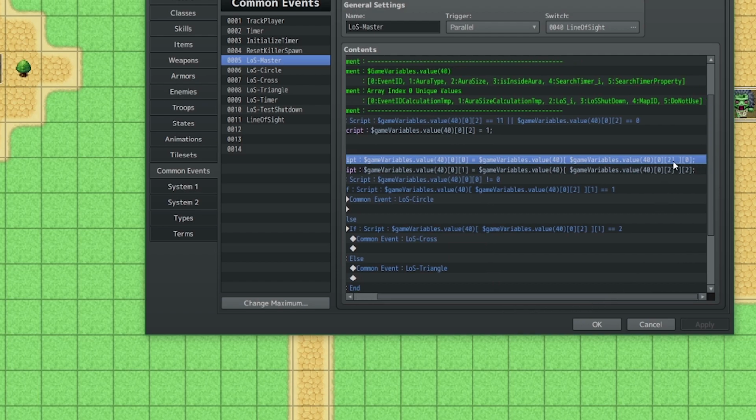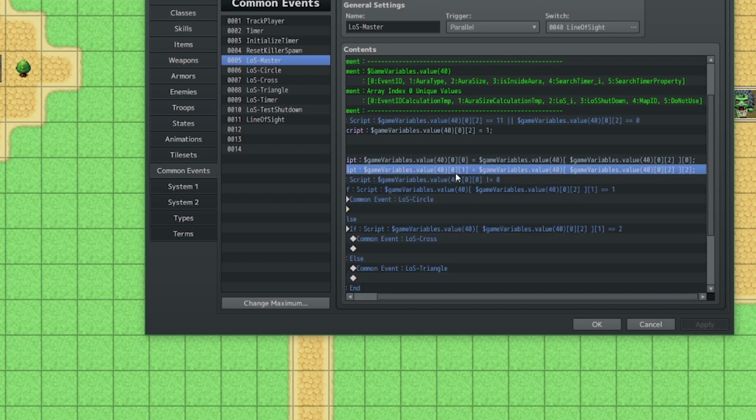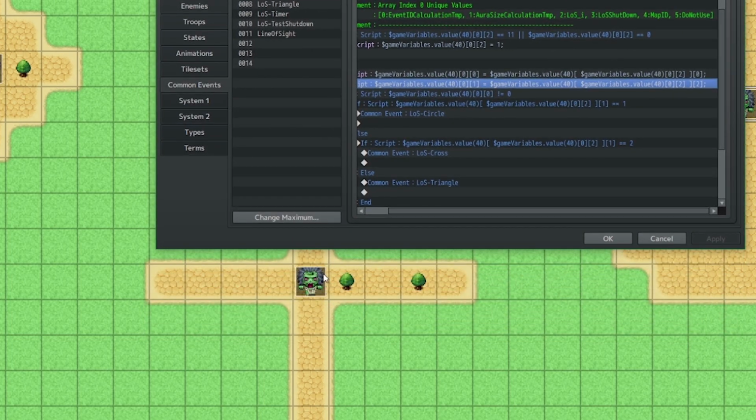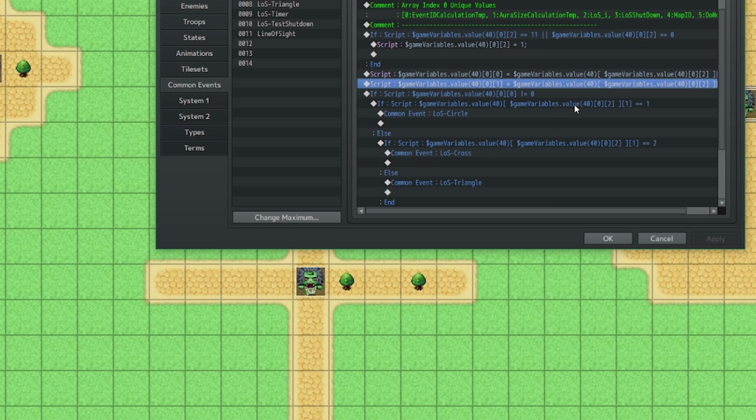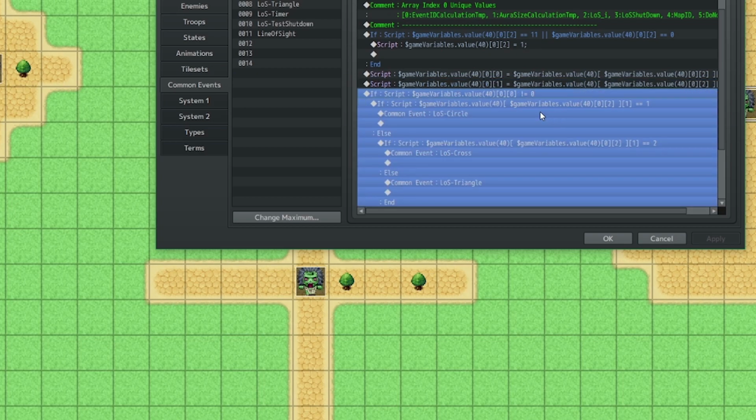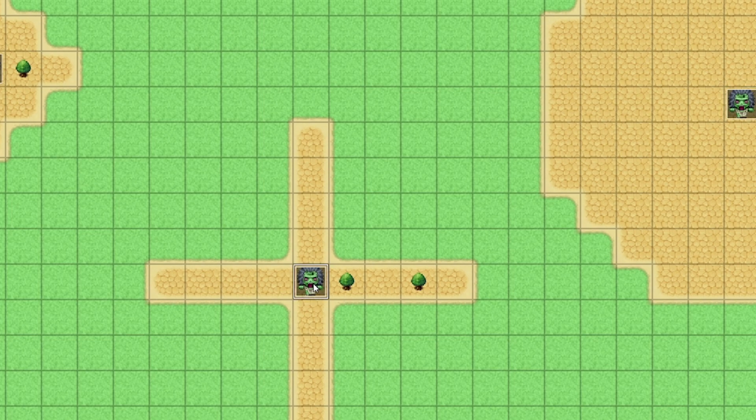So now at 2, we're going on unique value 01 aura size calculation temp, going to LOS underscore I of 2. So 2, again, it's U, and then it's going to position 2, which is aura size. So moving on over, here we're now going to test if the event ID is 0. It's not 0. As a matter of fact, it's 7.